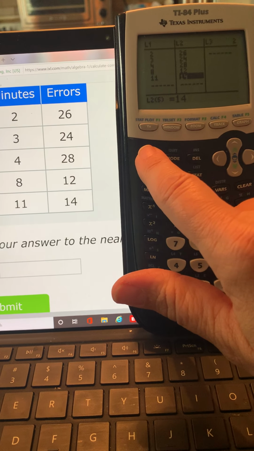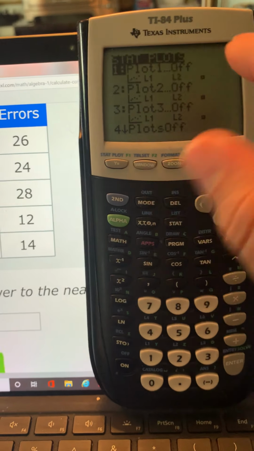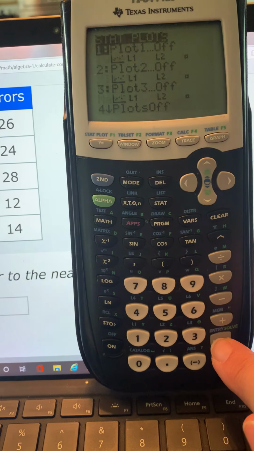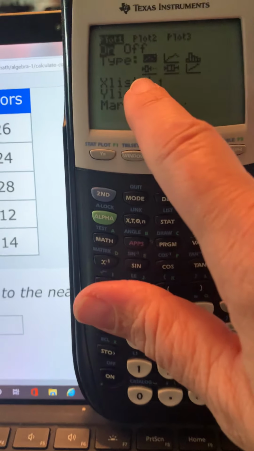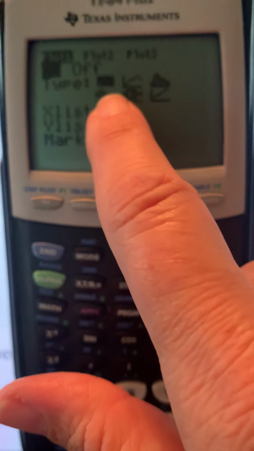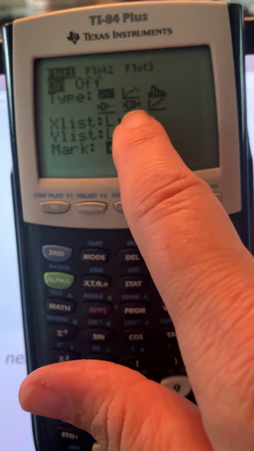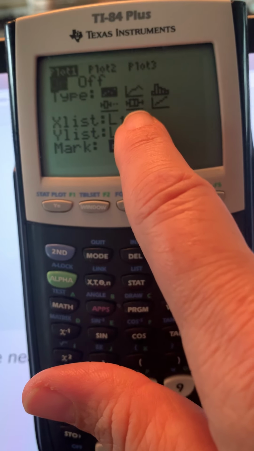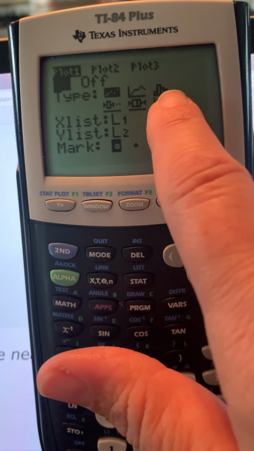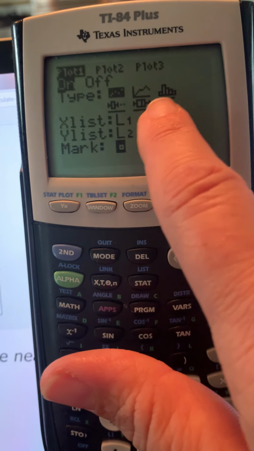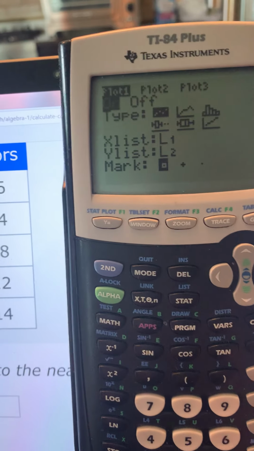Now we're gonna go into second function stat plot. You can see the statistics plot is off. So we're gonna press enter and get in there, press enter again and turn it on. Now the one that's actually lit up right now, that is the scatter plot. I know it's kind of hard to see on mine, but you'll see it pretty good on yours. Remember this guy on the bottom in the middle, he is your box and whisker for univariate data. And this is histograms. We worked on those last year. If we had some extra time, I could show you what those look like in the calculator, but right now we're just gonna focus on bivariate data.